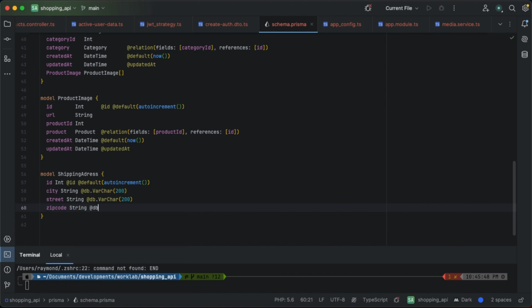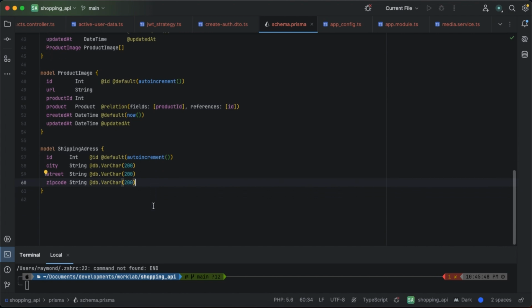Okay, so VarChar, then it's 200. So the shipping address is going to be the address of the user that he will need to fill in on the form on the front end side, and then we will store this information.